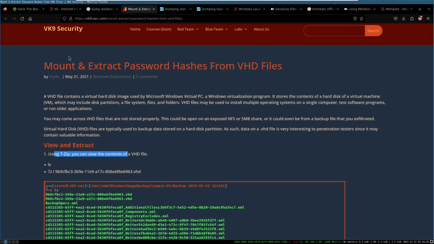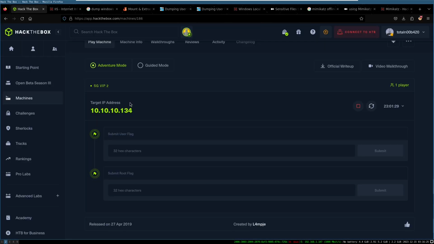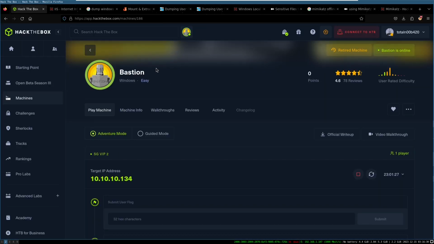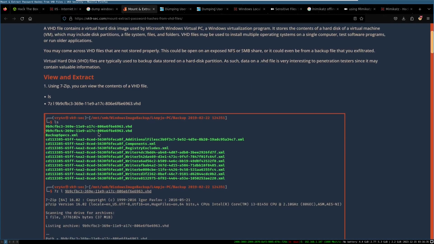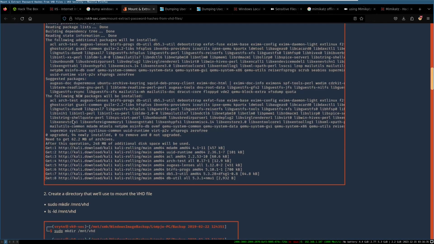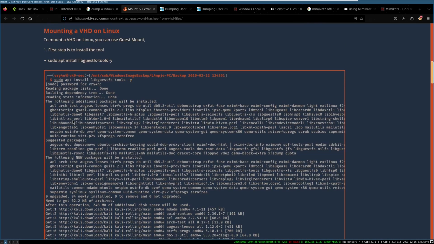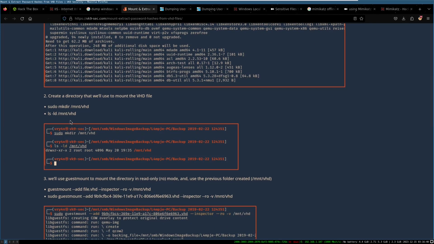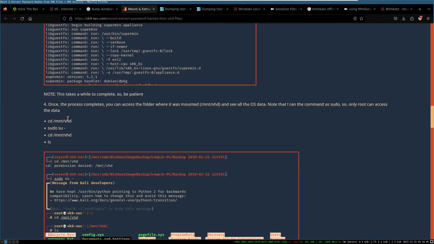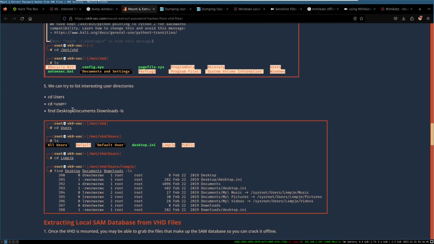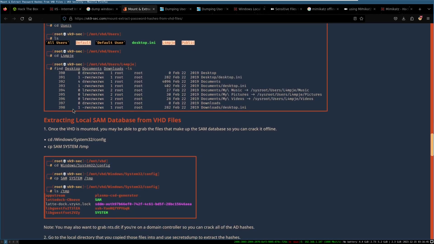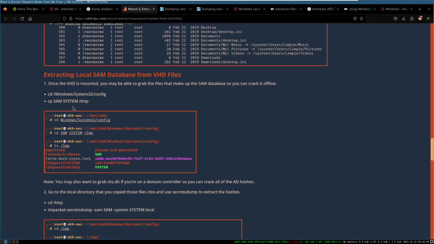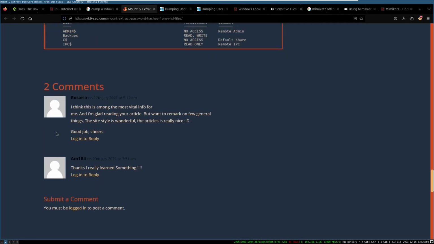Oh, okay. So this guy has written a blog post and is using Bastion as his example. Do I really want to go through this? I mean, it kind of constitutes a walkthrough. Yeah, look, if it's just for dumping the SAM and dumping the passwords, we can stop reading there. In fact, I think the article stops there. Yeah, it does.